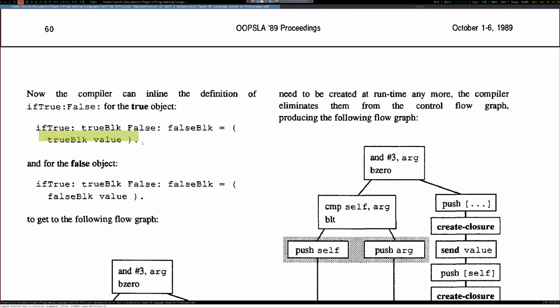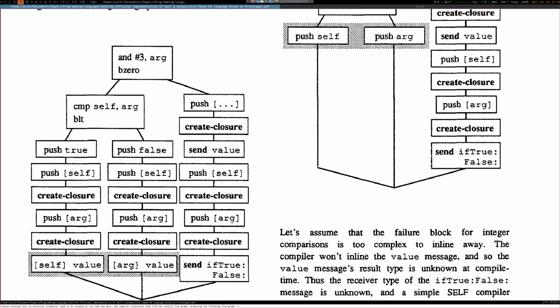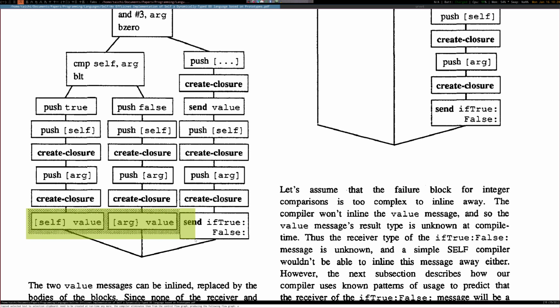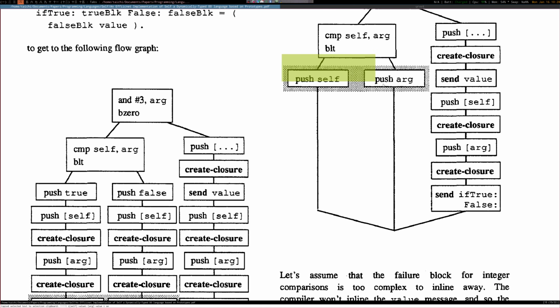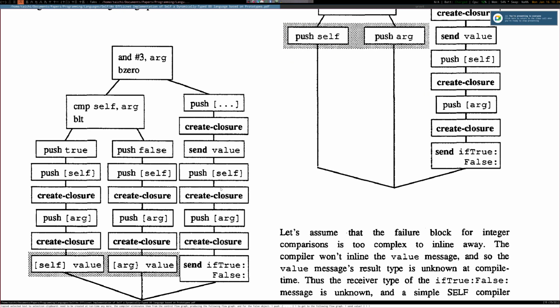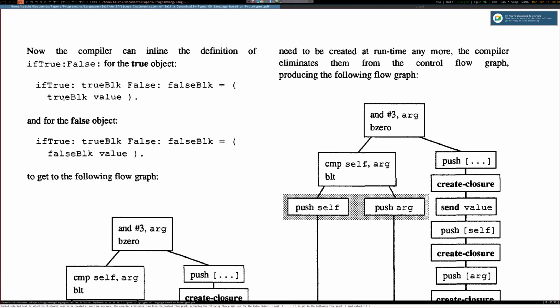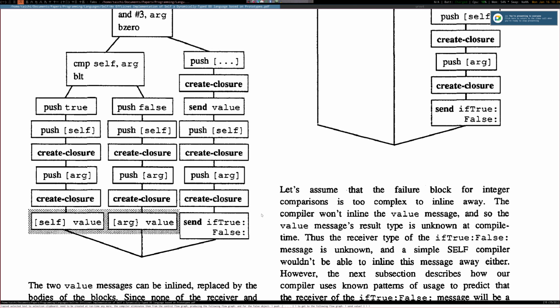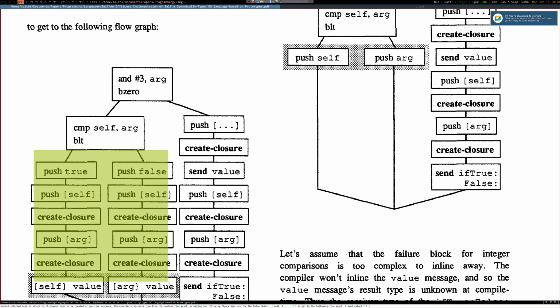So we just return the true block, and same with the false block, we do it with the false. So what we can now do is take this here, and now, boom, we just push self, push arg, because all that evaluates to the true block and the false block, which is self and arg, and all this code can go away.